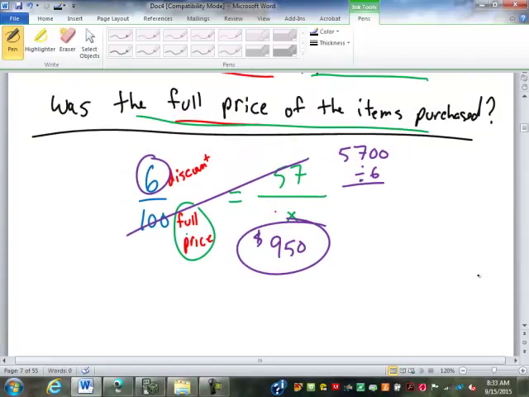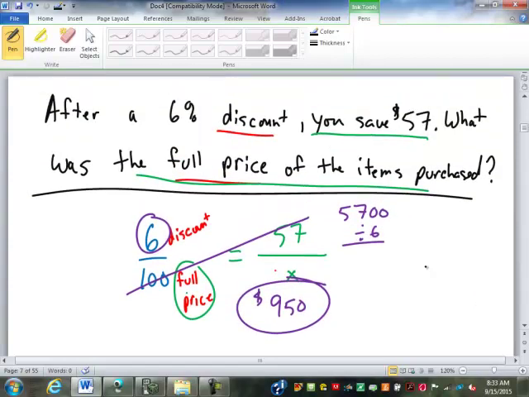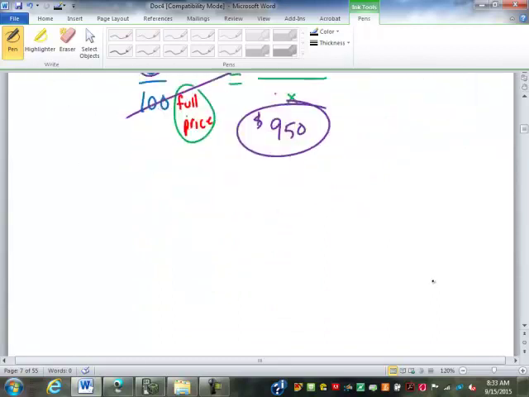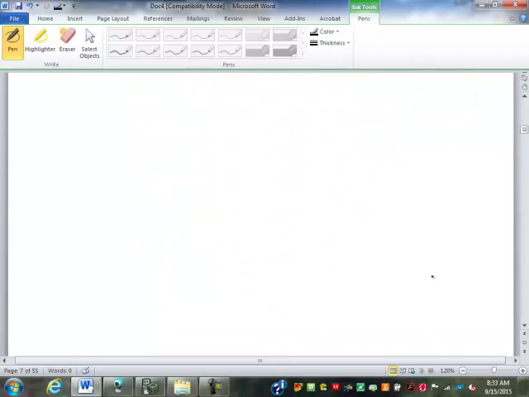6 divided by 57 and it came out to be 95 and then you just had the 0. Yeah, you could do that, you'd have to move your decimal point. You'd have to be very careful how you do that because sometimes that won't work out. So anyway, I said that there's sometimes where it doesn't work out, that if you don't identify what every number represents, you're going to have problems. And it'll be just like this one. Very similar looking problem.